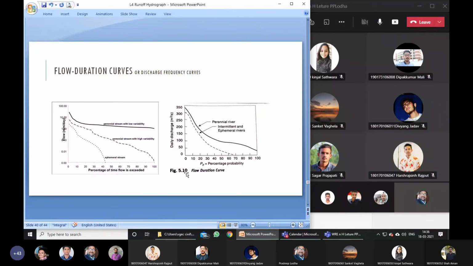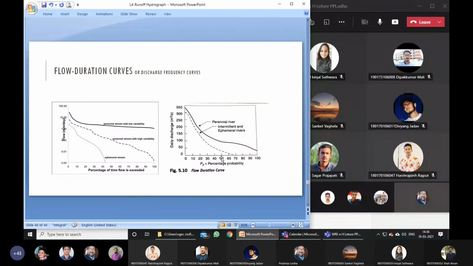So flow duration curve is about discharge versus its percentage probability of getting equaled or exceeded by that amount. Like this river, this first solid river has a flow of 400 cubic, the probability is 0. Say in no time of the year will this particular river have a flow of 400 cubics. Are you getting this? But if I say 100 cubics, then you draw a straight horizontal line here, intersecting somewhere here, and if you bring it down, then 50%.